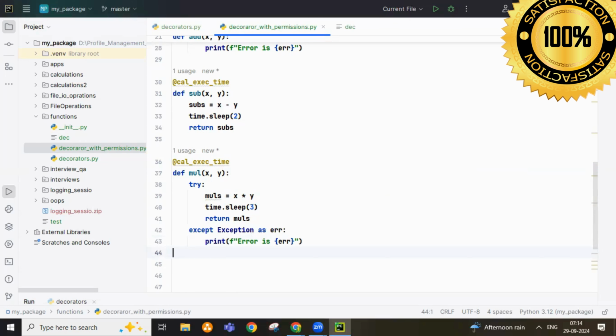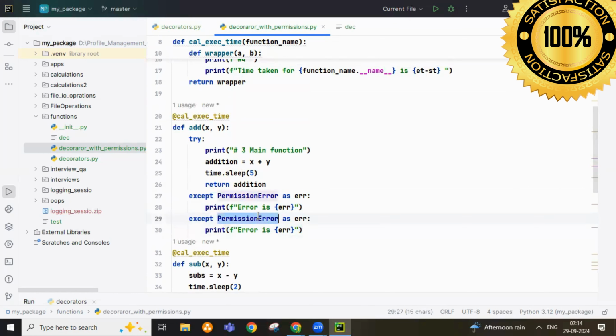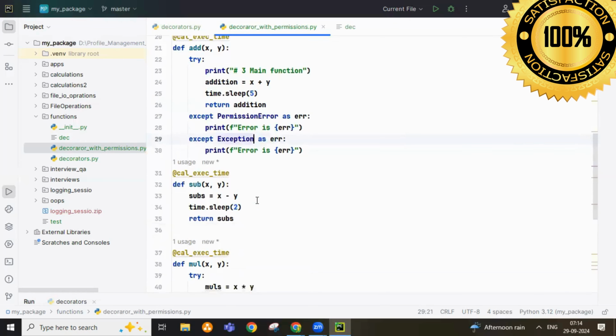Not Exception, permission: PermissionError, and we have to handle both, not only permission. If it is a permission error, I want to put a meaningful message. Both currently don't make much sense, but I will put some meaning.